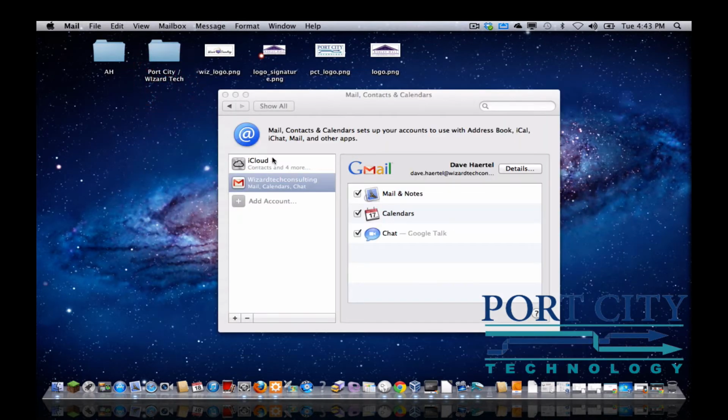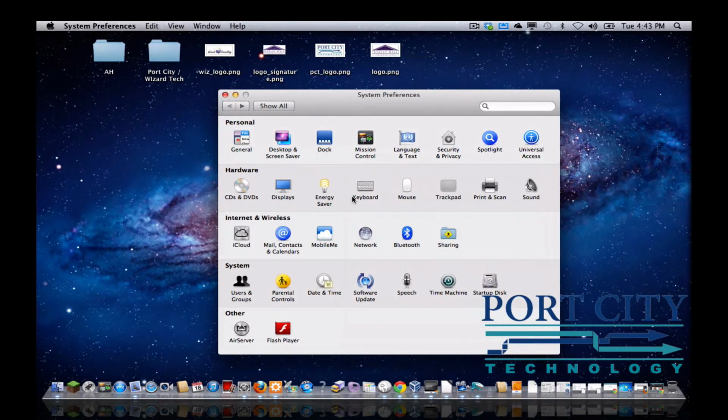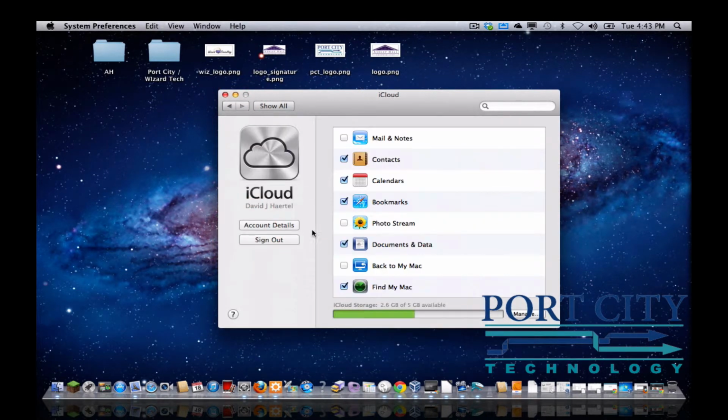Alright. So back into the preferences, the other one is iCloud. iCloud is a new feature of Macs, and it allows you to store music up to the cloud, and also calendars, contacts, anything that you would like, even mail. You get 5 gigabytes for free, and this ties in with your Apple ID. And if you don't want to use iCloud, you don't have to. But for me, I do.